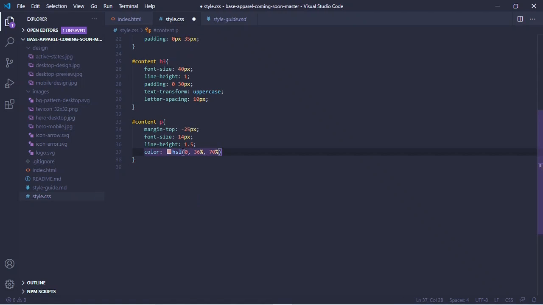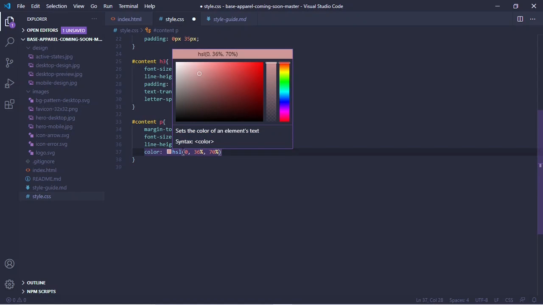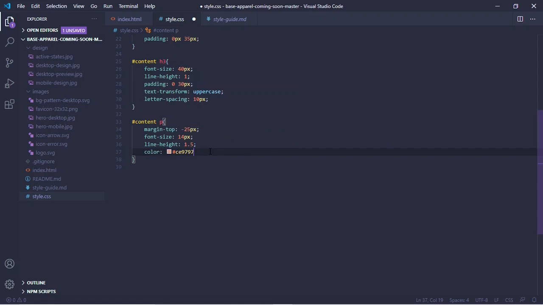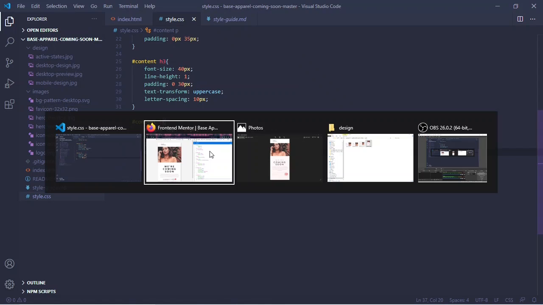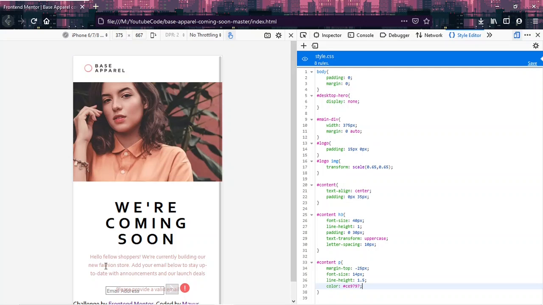Then in Visual Studio Code, you can hover over it, and it will generate this box, and then you just click here and you will get your hex code. This is a very cool tip about Visual Studio Code that you can use. So that's the color.